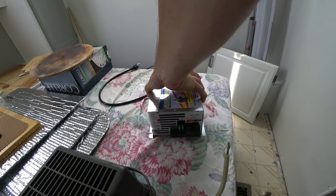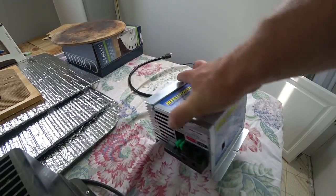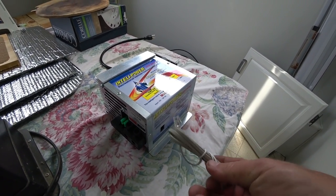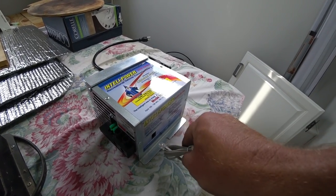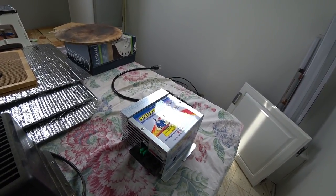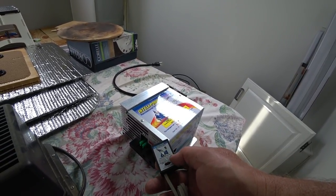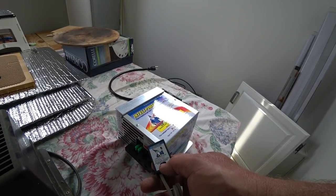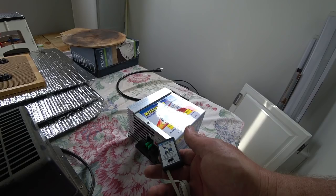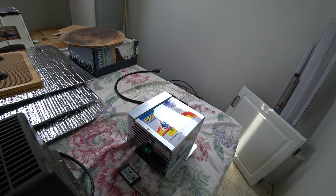Now in this case, there is another feature that this one has, and that's this accessory port, which allows you to plug in what they call a pendant. Let me show it to you. You can see this is the pendant here, and here's the plug. Looks kind of like an old phone plug, but it's not. Once that's plugged in, even though this is all automatic and will adjust the different levels of charge as the batteries need, you can manually do this if you want. You have the boost mode, where the light will be fully on. Normal mode is blinking, and then surge or storage mode is a short flash. And you can do that by pressing this button and holding it until those flashes happen with this wizard and his little crystal ball in his hand. So that's a nice feature.